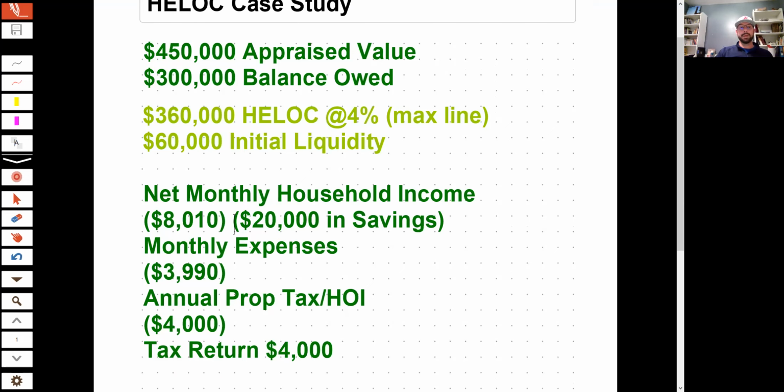And then every month they have expenses. This is another thing that I got really tripped up on early on. It's like, how do you pay expenses out of your HELOC? Well, again, it's a liquid, open-ended account, just like a savings account or a checking account. You can put money in, you can take money out. Is that something you got tripped up on too, Joe, early on? I think that's pretty common when I talk to people. They just can't wrap their mind around that.